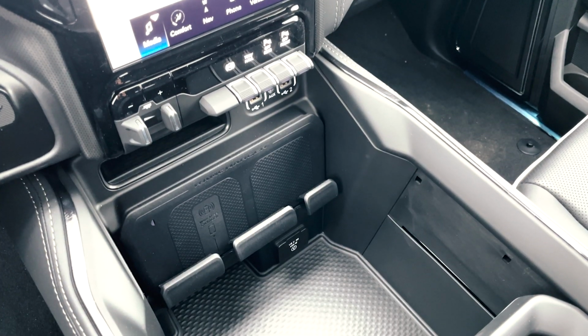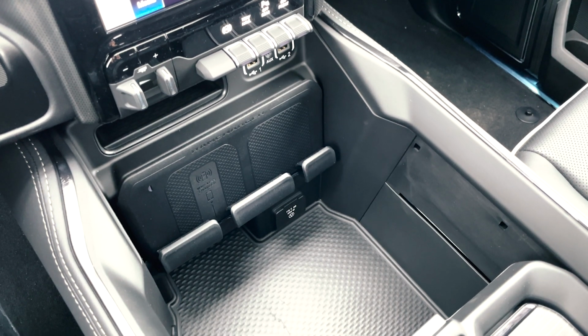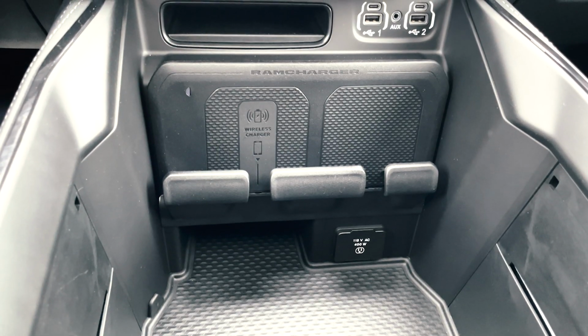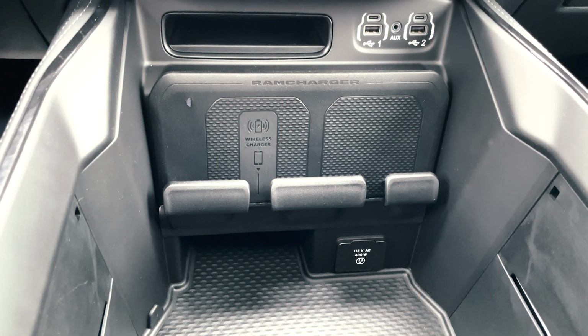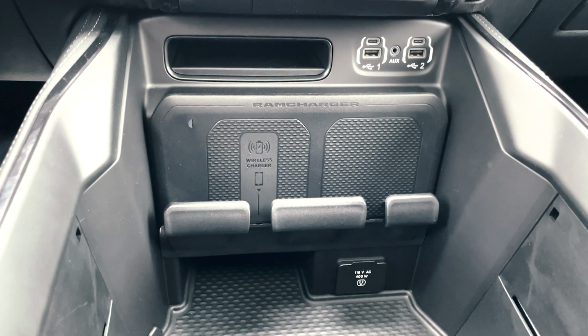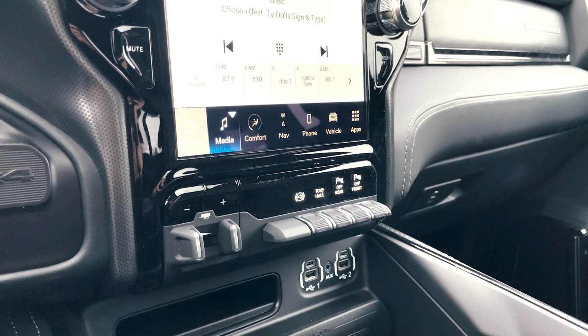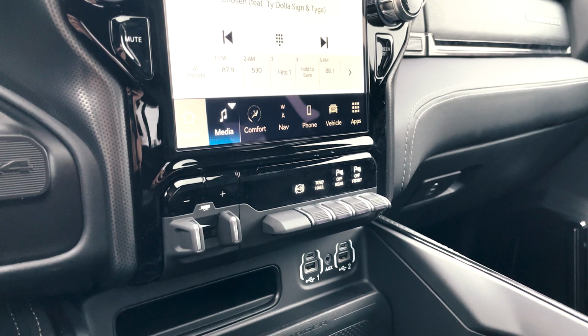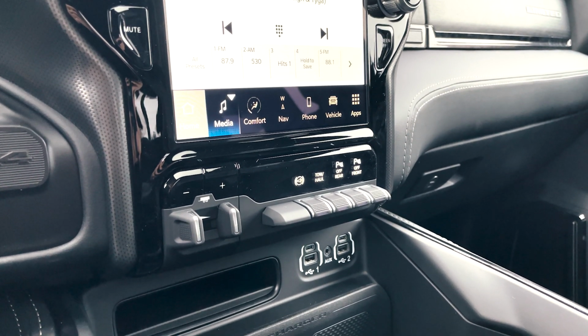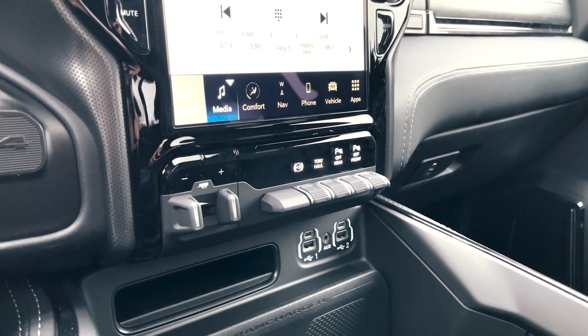Moving the center section back, you have more space up front, of course, and then another 115 volt plug down there. Above that, you have some space to hold 2 phones, and you do get a standard wireless charging pad in this truck. Further up, you have a little bit more room along with more USB ports and an aux cable port for the front. Above that, you have a few buttons. You've got your buttons for the front and rear parking sensors, which you can turn on and off. You've got your tow haul mode and then your exhaust brake. Also standard with this Limited is your trailer brake controller.